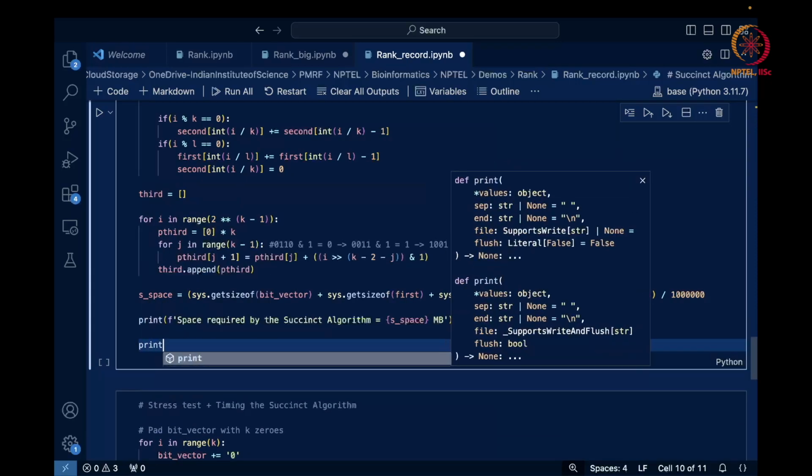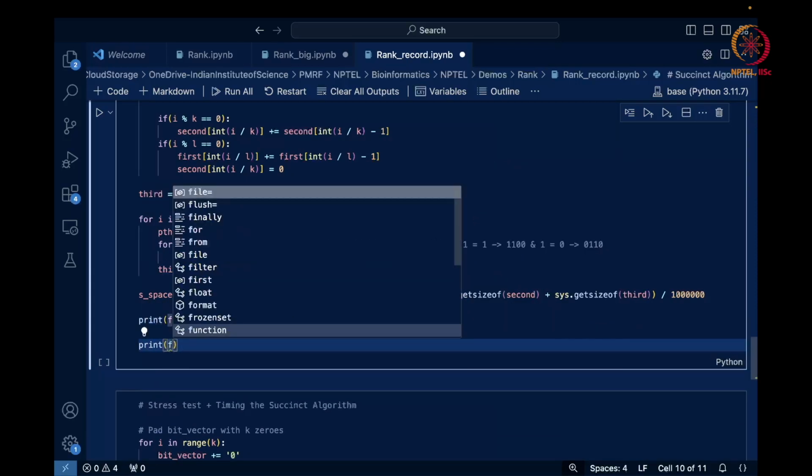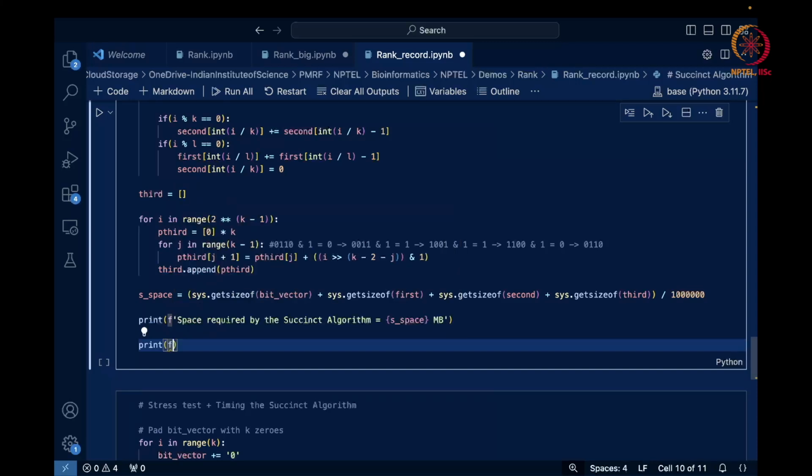And parallelly we will also compare the relative space requirement of the succinct versus the naive implementation.